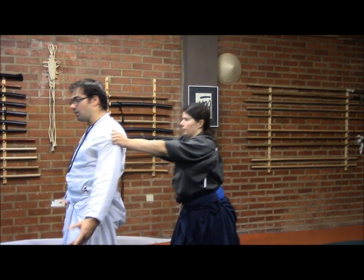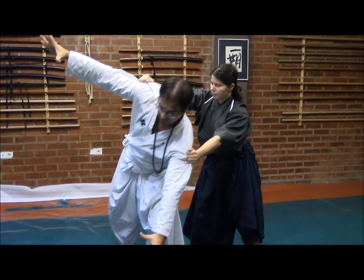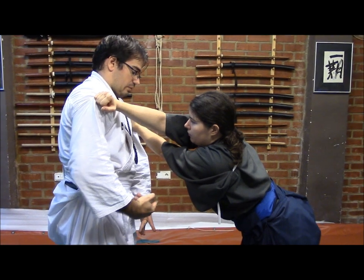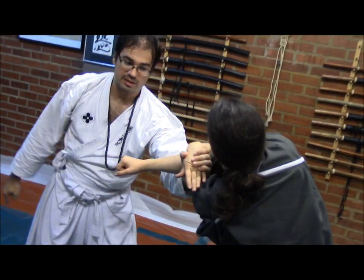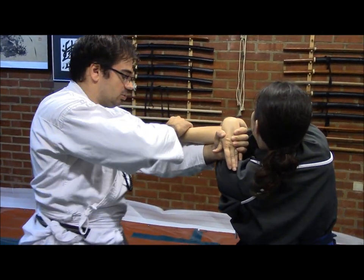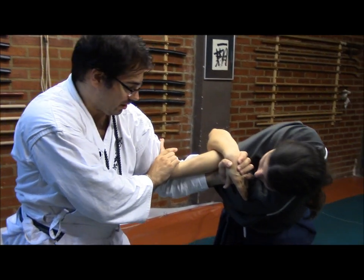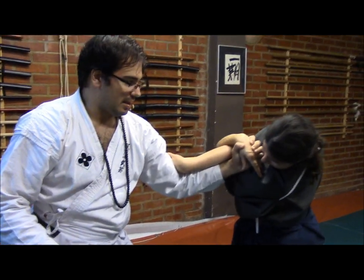On this case, she will grab on Ushiro Morote Katatori — she's grabbing. I will move aside a little, and I will pass, making a step backward, in order to have this control. From here, I pass this hand in order to control, like Yamatoshi, but here it's not at the end. The key here is to have control like in a Kotemawashi — this is the key. This is very painful and it's a very restricted technique, because if I bend here, it's painful, and we have above control that is impressive.